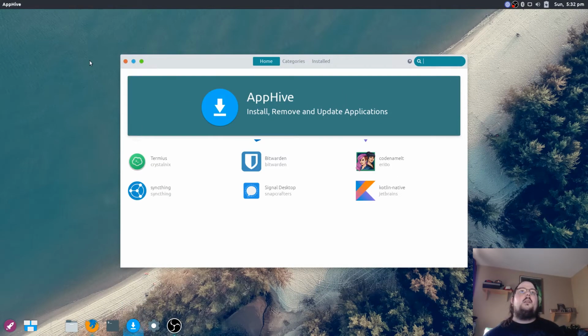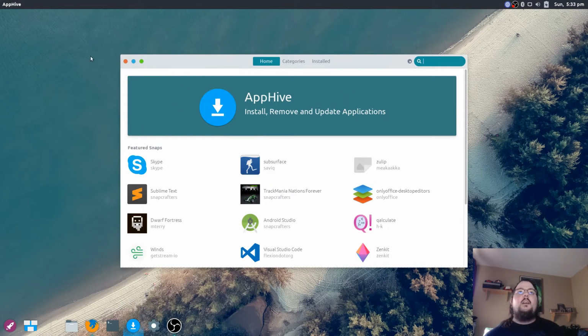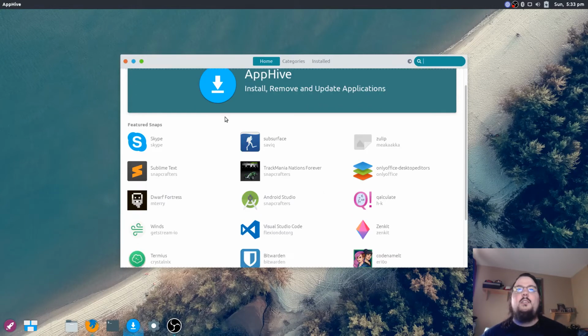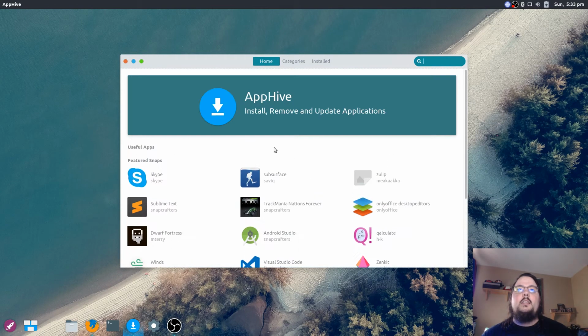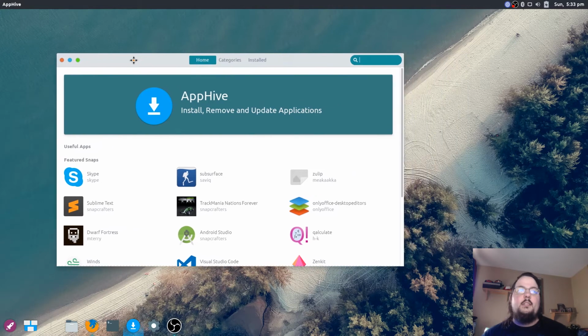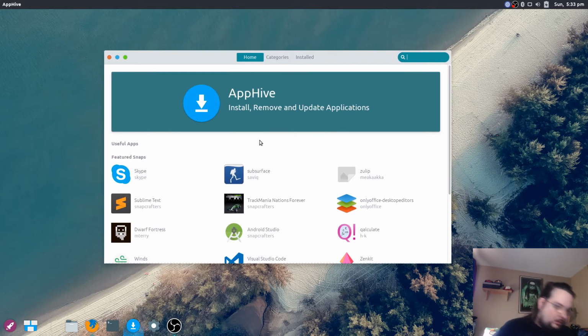And you got like the border of a Mac look here. You can see there on the left side here. And this is where you would go to install applications and stuff. I'm not a big fan of this application. Not sure if Elementary uses this or something else.